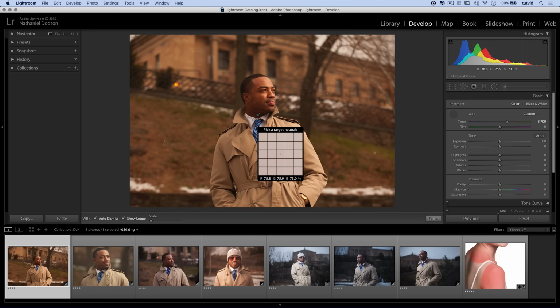I know his shirt should be white. And it obviously doesn't need to be solid white, but it should be devoid of other colors as long as I'm not selecting an area where there's colored light reflecting onto it. So if I hover too close to his jacket, there's going to be some of that beige yellowy color naturally cast onto the white shirt. But if I select a diffused highlight on the shirt, I'm going to get a fairly accurate reading. And I can see here that it's pretty close, but blues and greens are a little low.